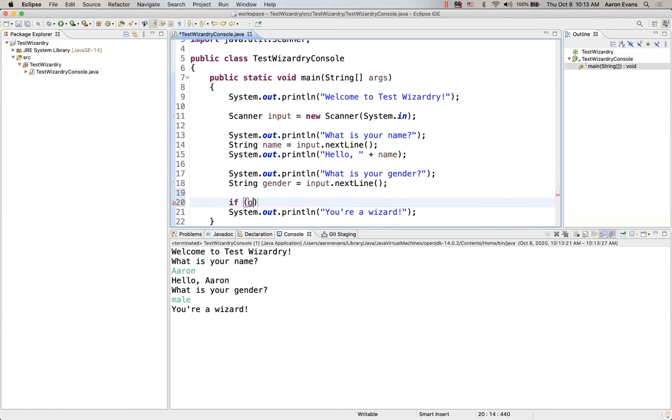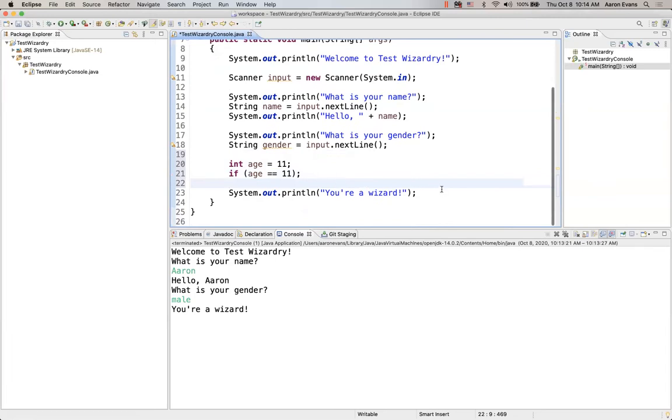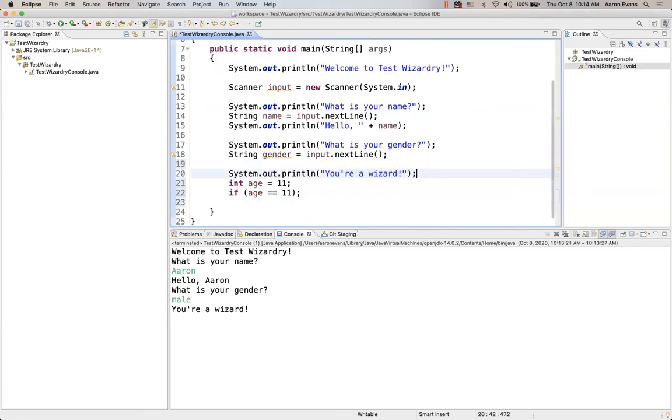Now with numbers we can do if 1 or if 11 equals 10 plus 1. And notice the 2 equal signs. If you use 1 equal sign, it assigns it, and that won't work. You can't assign a number to a number. You can only assign a number to a variable. Well, let me do this a better way. So if age equal to 11, and we'll jump ahead to that in a minute. We'll do something. But what we want to do, the same thing with gender.